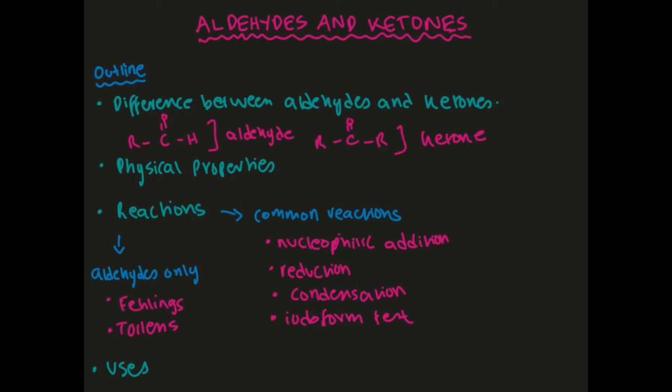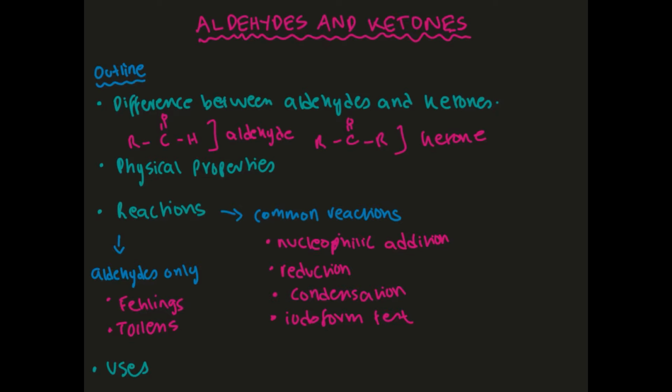So towards the left I've made an aldehyde, and as you can see there's a terminal hydrogen attached to the carbon that is attached to the oxygen. In all aldehydes there needs to be a terminal hydrogen. Whereas towards the right I made a ketone, and this central carbon over here needs to be attached to two R groups, so in this case there is no terminal hydrogen. So this is the difference between aldehydes and ketones.